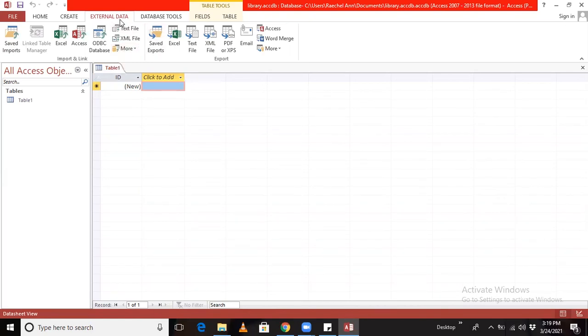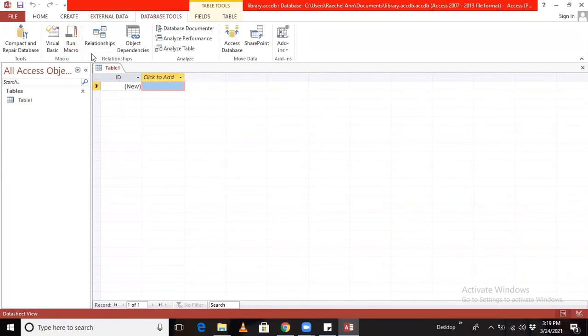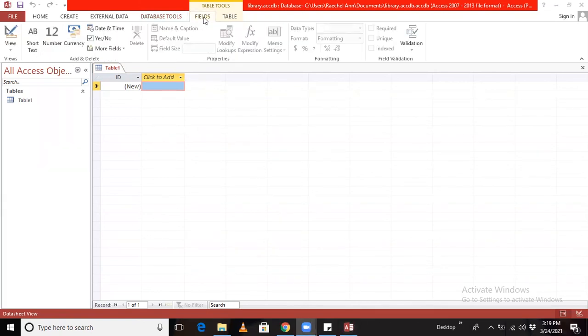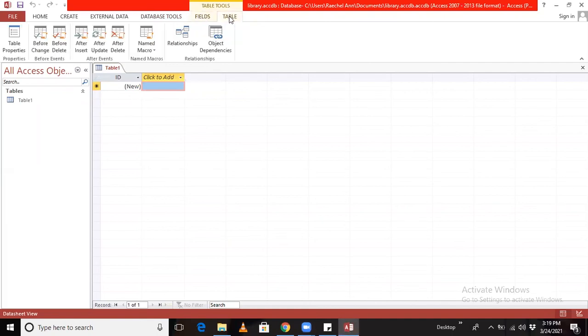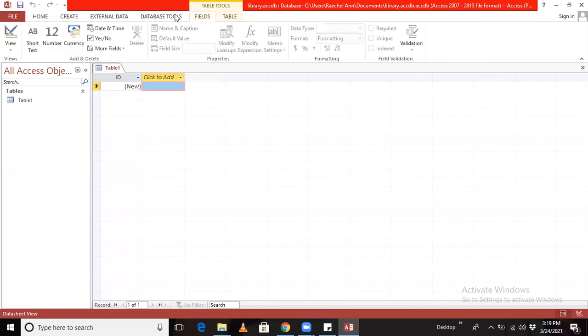We can also import data from other files towards your database. You can get data from Excel, from another Access, from other databases, from a text file. There's no need to study the technicality. Information management tayo. The focus is information management, not MS Access. Database tools, you can work with tables. So, those are the menus. Check it out kung ano yung kailangan mo.